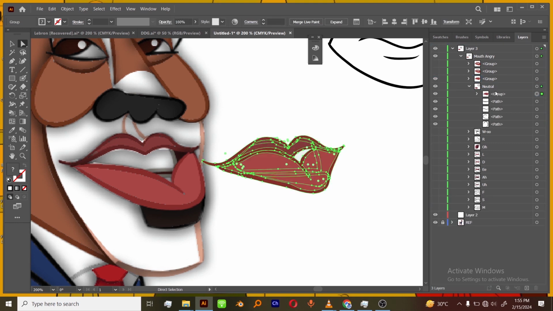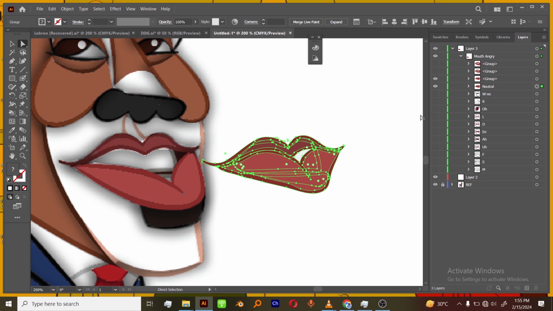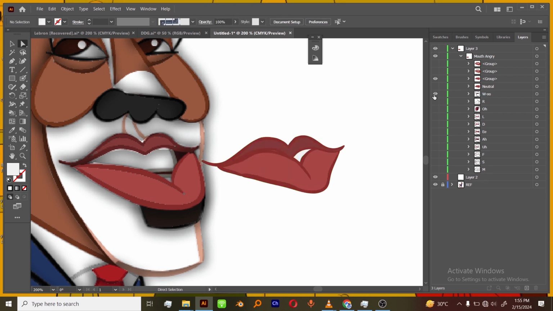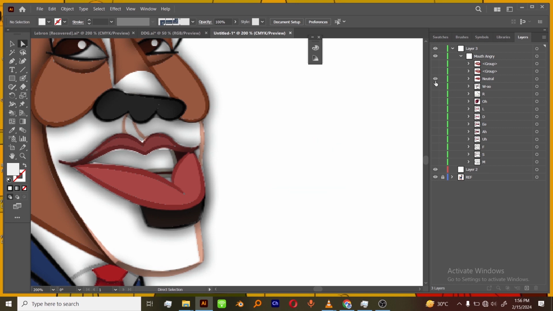So okay, I'm just going to drag it. Instead of recreating this, I'm just going to drag it and delete all the other layers under it. So I'm going to do the wool now. What did I do? Okay, I did duplicate it. No, I do not need to duplicate that. Okay, so now we're doing the wool.